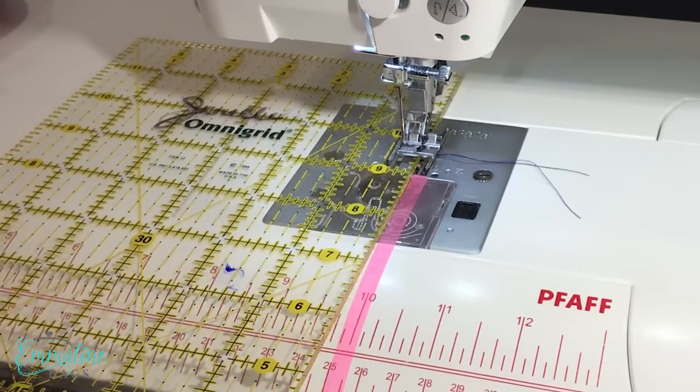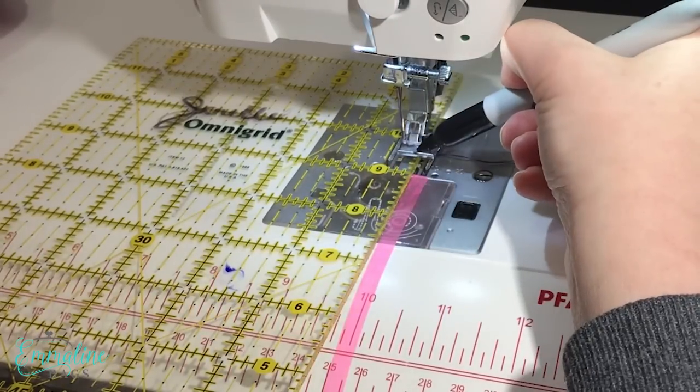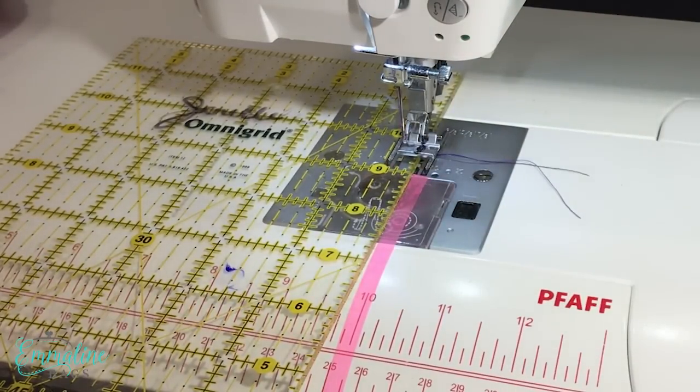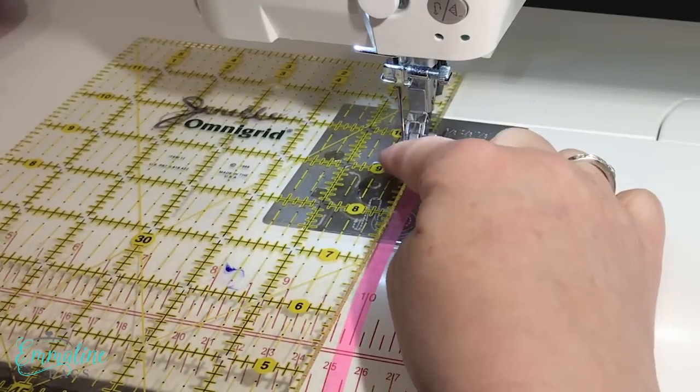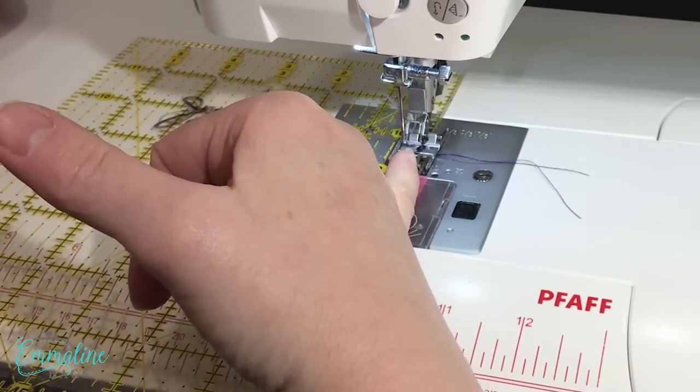And then I took my Sharpie and I just made a mark on my foot, and I've done this on other feet too, clear feet. I think it works great. You have to put it on every once in a while. It does wear off. And so I was able to figure out where that 1/4 inch seam allowance is.